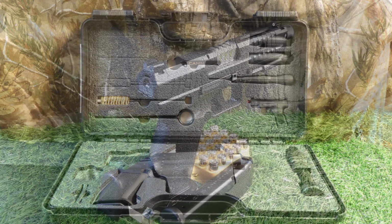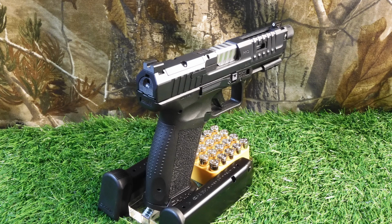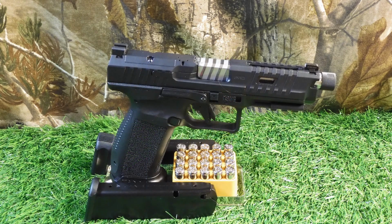I am not going to bore you with the backstory of how the Canik METE SFT Pro evolved from the original TP9 series of pistols, because I do want to begin digging into all of the features and perceived foibles of the pistol. So, let me begin with the slide assembly and work my way around after that.